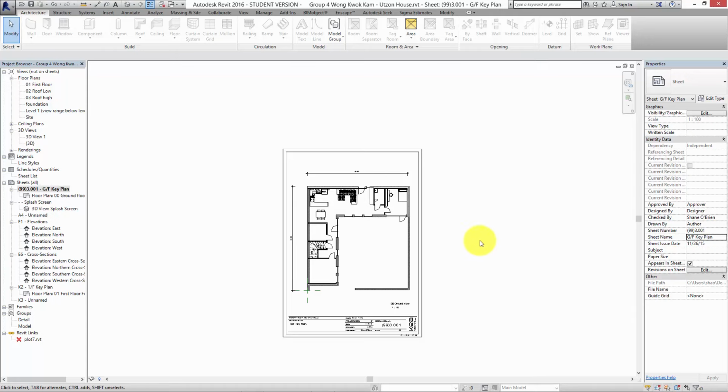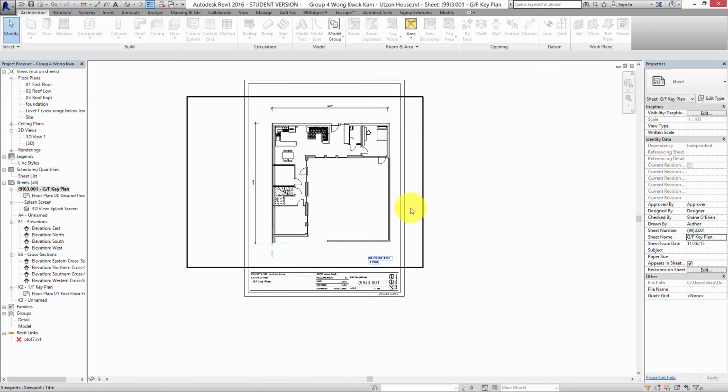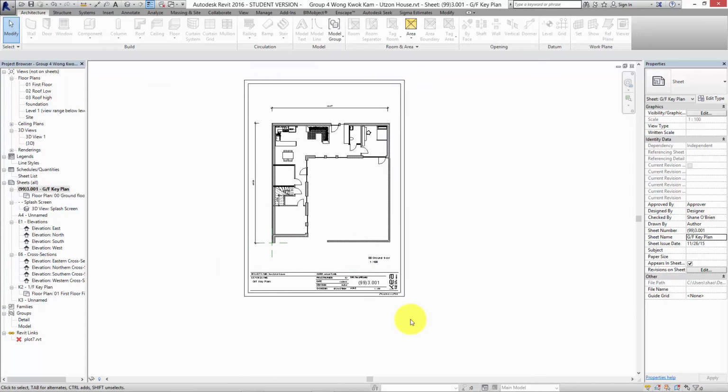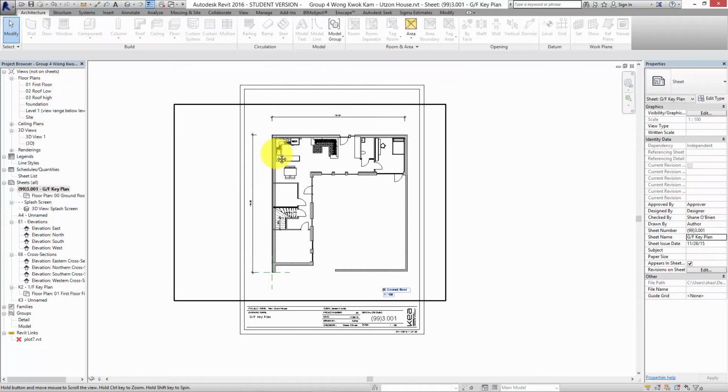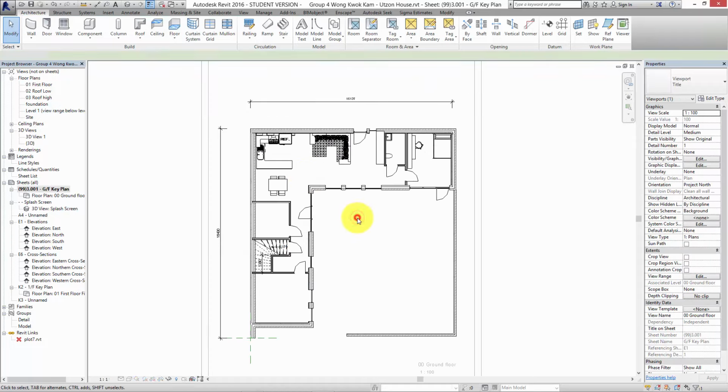So once you've got it in here, you can also edit the drawing within the sheet, so you get a sense of what's going on when you're in the sheet as well. So if I double click, it activates the view, and I can actually then modify the view directly in the sheet as well. So if I come down here and change it to, let's say, a realistic view.